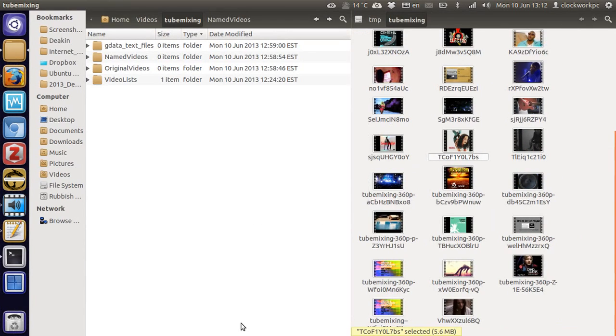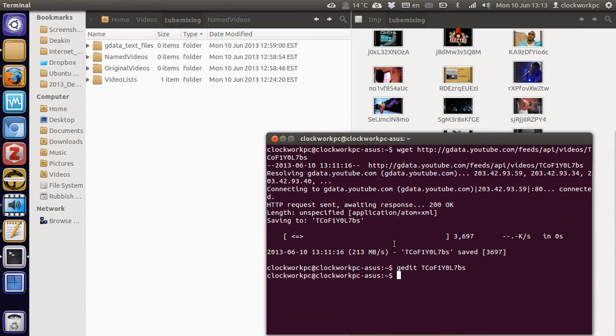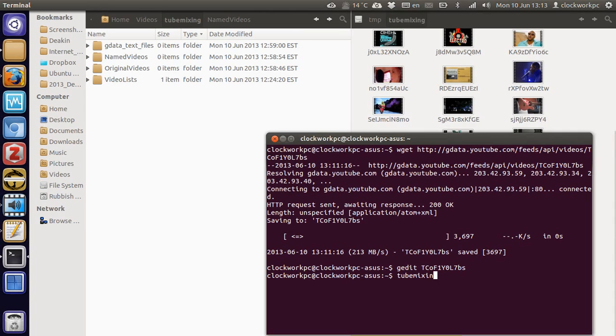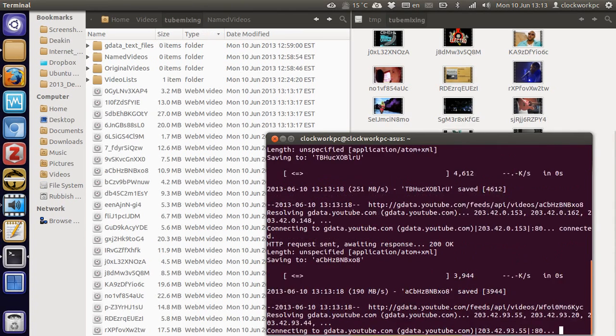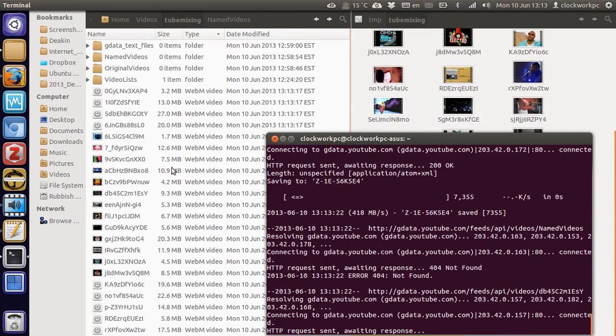Okay, so let's see the script in action. We'll just move this down here, and don't fail me now. What did I call my script again? Tube fixing. That's it. So first of all, you can see it's copied from the temp folder into here.